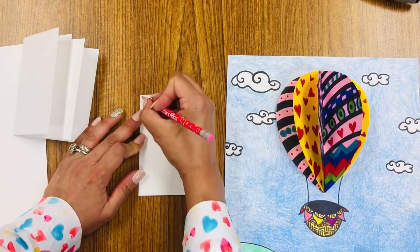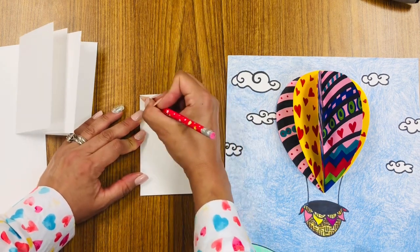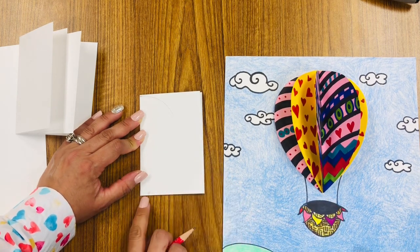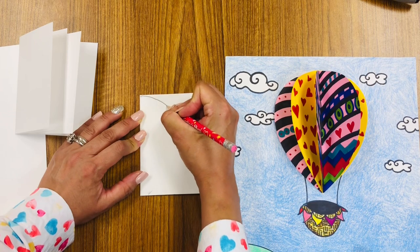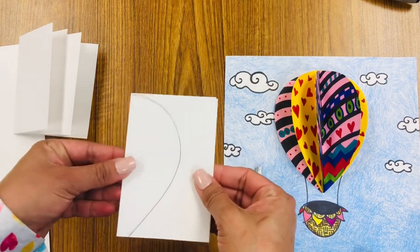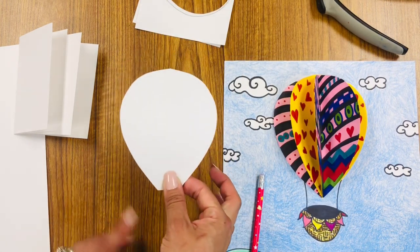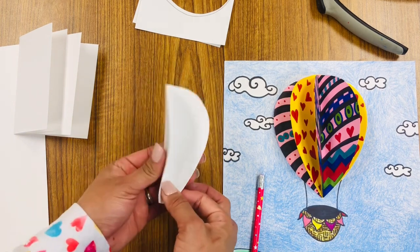With your pencil, you are going to carefully draw. Hold your paper down while you're drawing and gently draw a curvy line coming to the bottom. You can stop at that little point like I did, or you can leave a little bit of space — about a finger. Draw your line. I'm going to make mine much darker so you can see it. Keeping your paper folded, with scissors you are going to cut right along that line. When you open it, you see that it is the same size. We call this bilateral symmetry — when you divide right down the middle, it's the same on both sides. Fold it again.